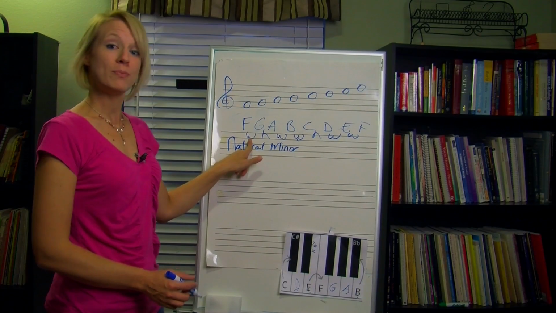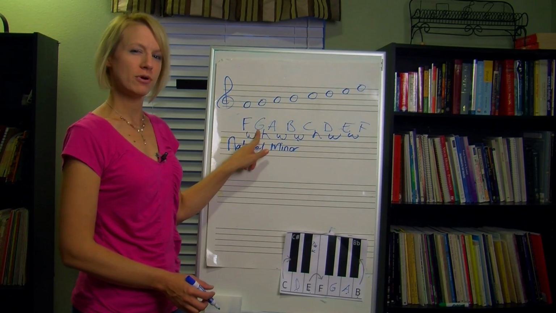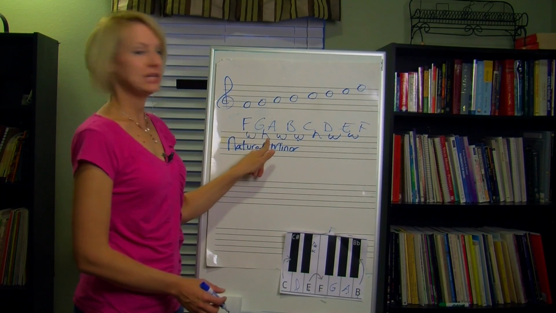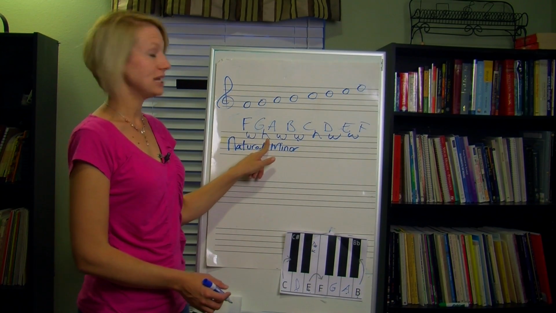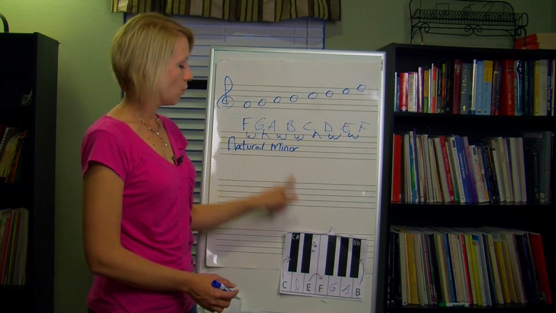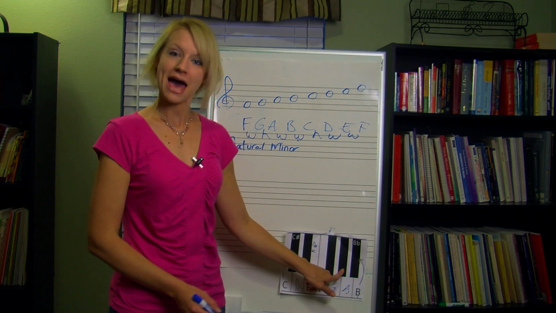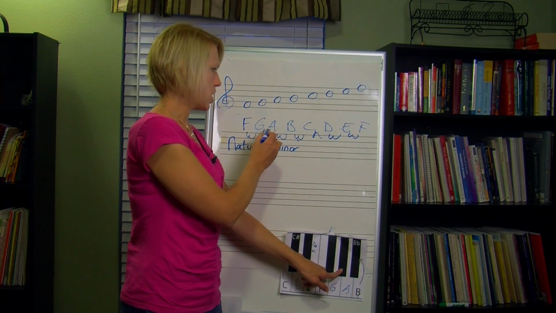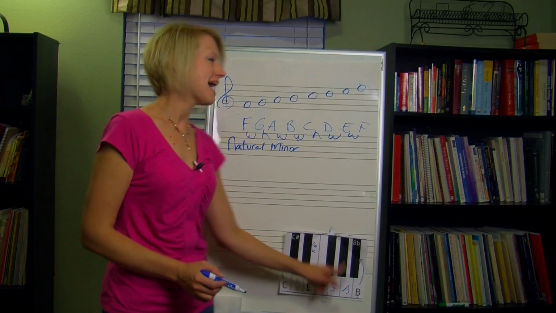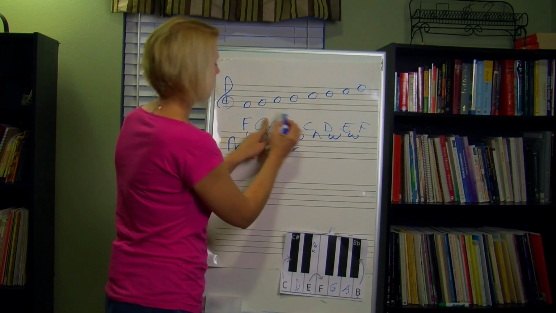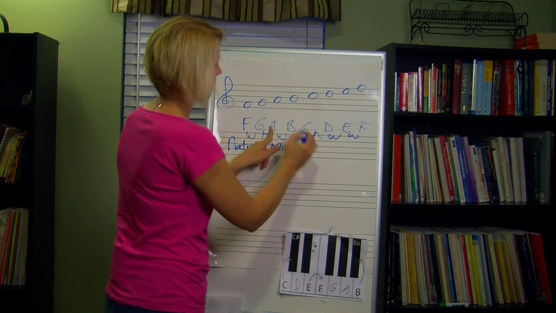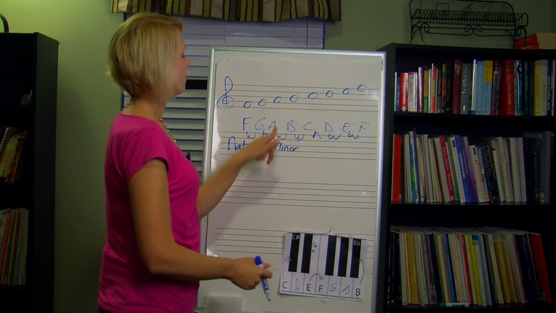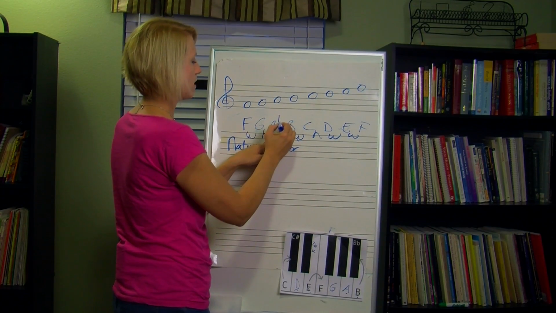From F, we're going to go up a whole step. So do I need to add a sharp or a flat on that G? No, I don't. We're good to go. From G, when I go up a half step, do I need to add anything on that A? Well, if we start on G and we only go up a half step, I'm on a black key. Now, am I going to call that a G sharp? No, I'm going to call it an A flat, because remember, we're always adding that sharp or flat to the note that's to the right, to the note that's coming up. So on this note right here, I'm going to put my flat.